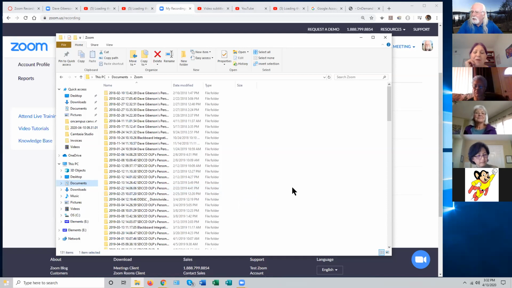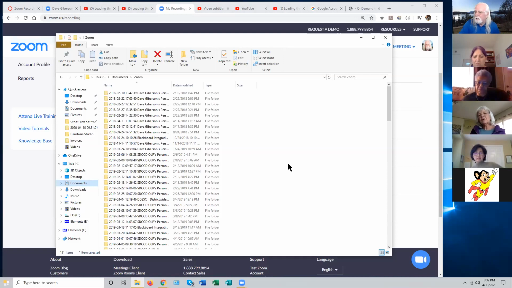So if I'm not recording, then I will not be running out of space, right? No, not anytime soon. Recording to the Zoom cloud, there's some possibility you might run out of space. But recording to your local computer, you'll probably never run out of space. And in terms of YouTube, you can't run out of space. They'll just keep giving you more. There are people who literally have thousands of videos on YouTube.